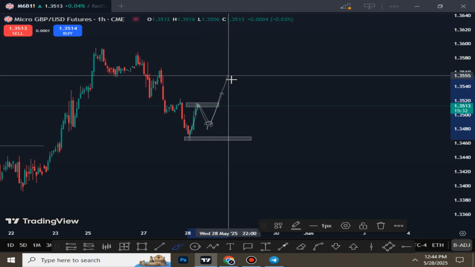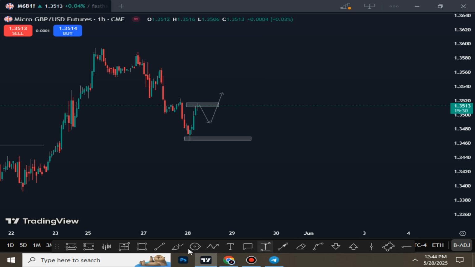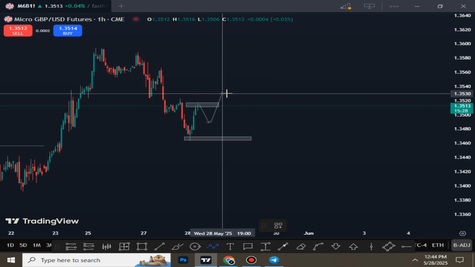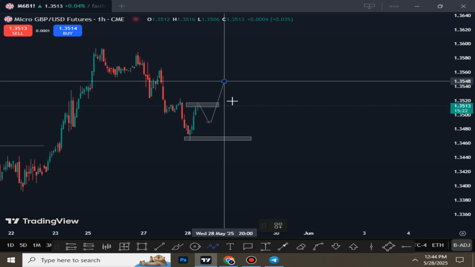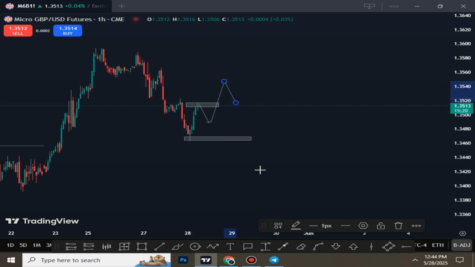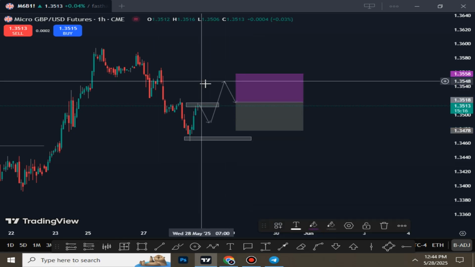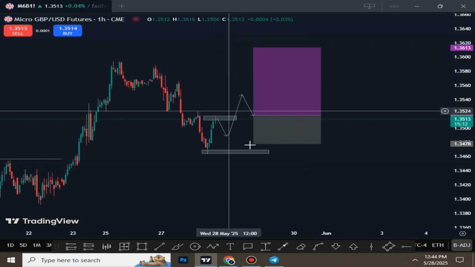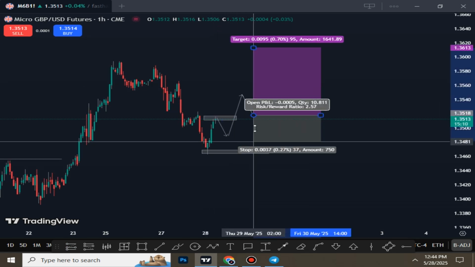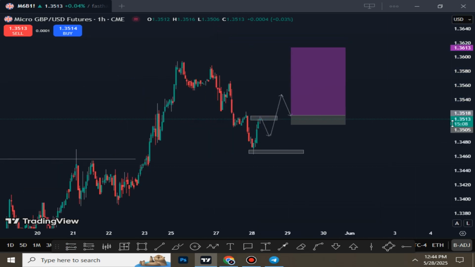So all we'll need to do is just wait for the market to come back and give us this kind of a pullback. Let's just say the market goes maybe around that level. All we need to do is just wait for pullback, something like this, and wait for another entry confirmation based on your decision, based on your strategy, based on your edge, and that is where you look for your buy entry opportunity. So that's just how I simplify the markets.